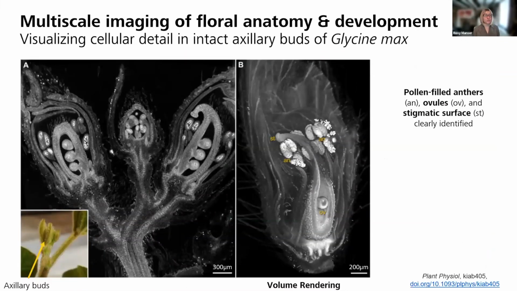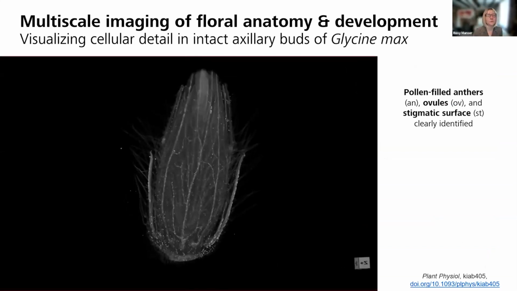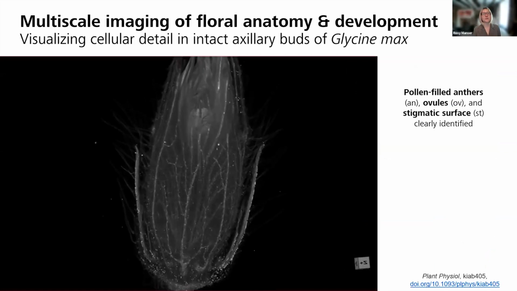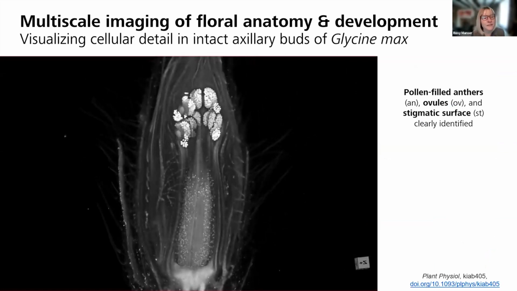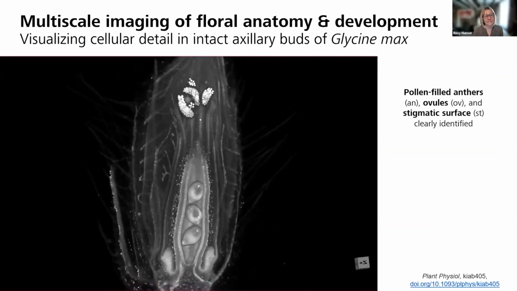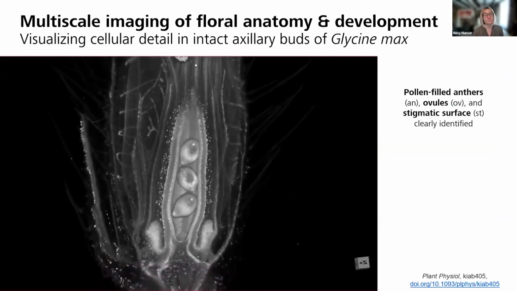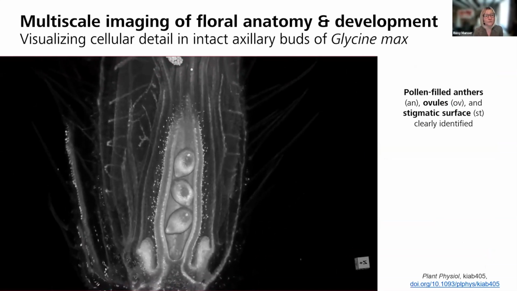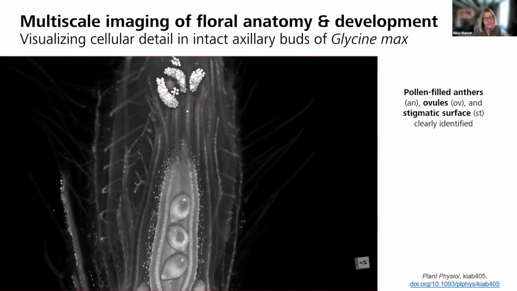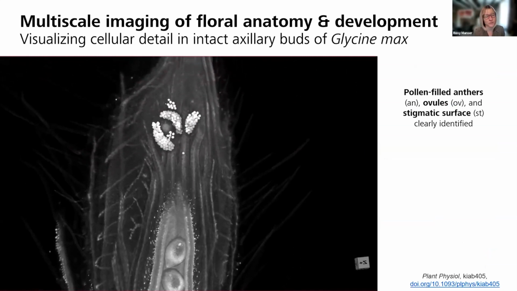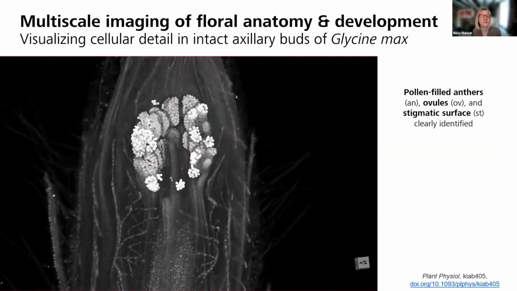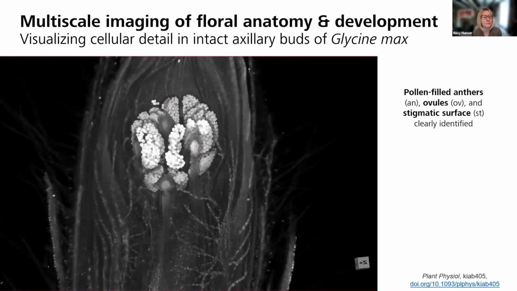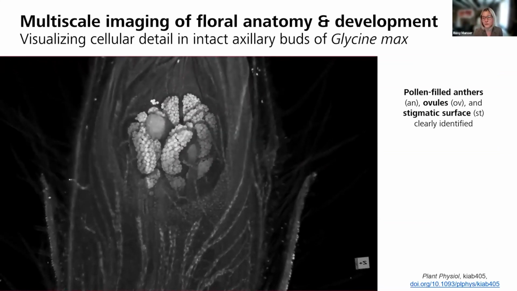But it's not just roots, it's also any part of the plant. For example, here we are looking at axillary buds. And the real benefit in plant science is the fact that you can get to these cellular resolutions, but within the context of that whole plant. You can see in 3D space where all these different elements are relative to each other. And that really is showing itself to be a useful additional imaging focus and imaging possibility within the plant science world.